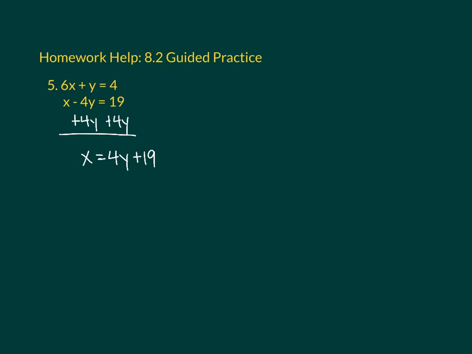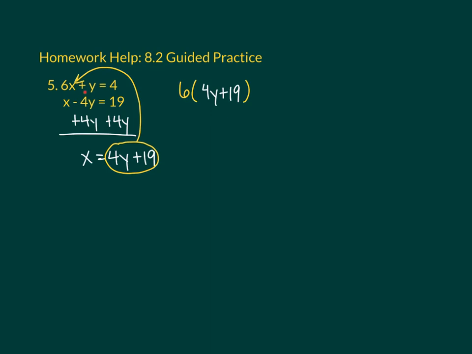Now since we have x by itself, we can plug in this expression, 4y plus 19, in for x into the other equation. So we're going to write everything we see until we see x. So I see a 6 first, now I see the x. So I'm going to use parentheses because, again, since we have something in front of the x, we are going to have to use the distributive property. So instead of x, we're going to write this expression, and it's going to be 4y plus 19 here instead of x.